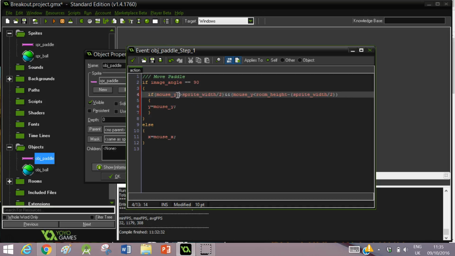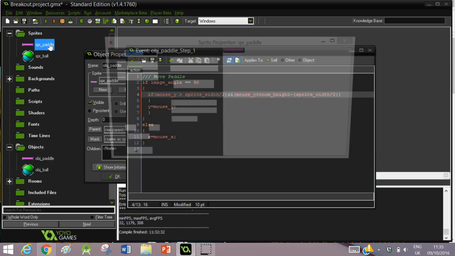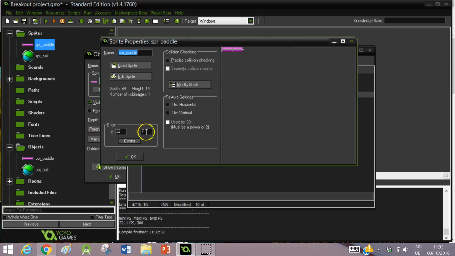What this if statement is actually saying is, if mouse_y is greater than sprite_width divided by 2, this keeps the paddle from going out of the top of the window. The reason it says sprite_width divided by 2 is it's talking about the origin of our sprite. If you remember correctly, when we created our sprite paddle, I'm just going to go into it here, we centered the origin of our sprite.